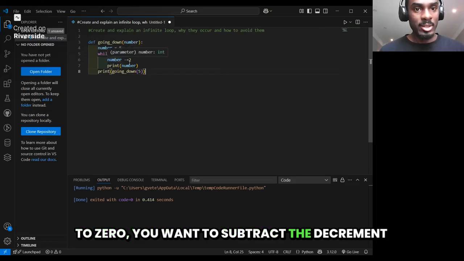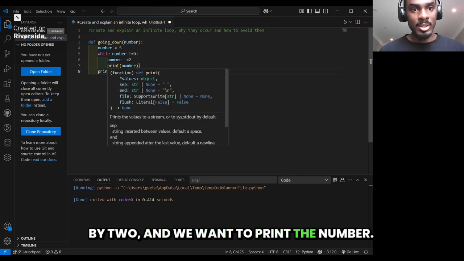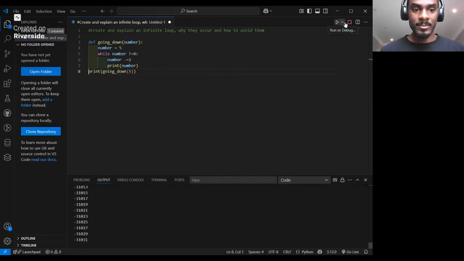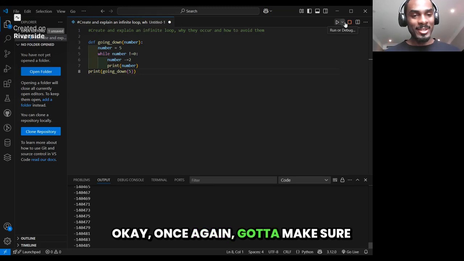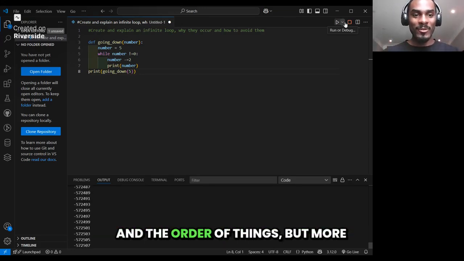You want to subtract, decrement by 2, and we want to print the number. Okay, once again, you got to make sure everything's right, make sure the syntax and the order of things.